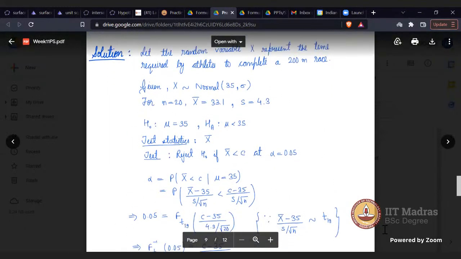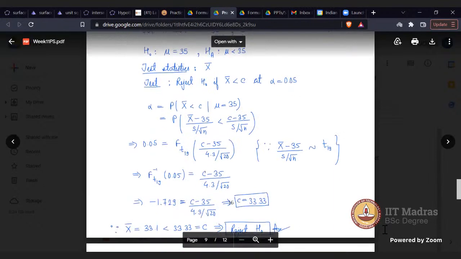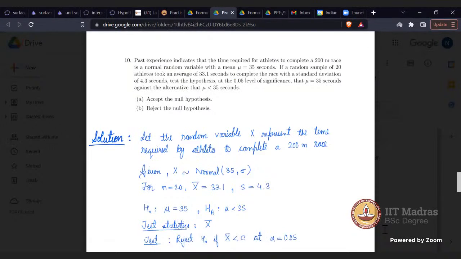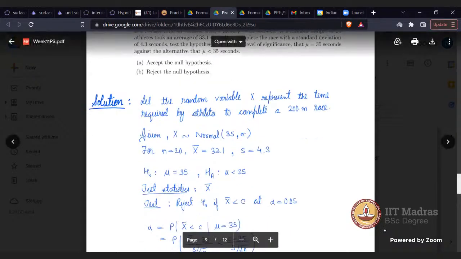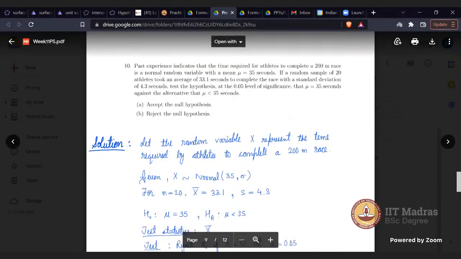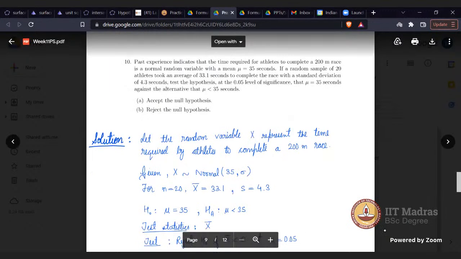Even if you use the Z test, I think it should come out to be reject H naught only. Ma'am, can we take the Z test, because the variance is known, right? Here it is the sample variance that is known. The Z test is used only when the population variance is known. But you can try using the Z test also, you will almost get the same answer. Here it has been solved using the t test. Now you can try using the Z test.